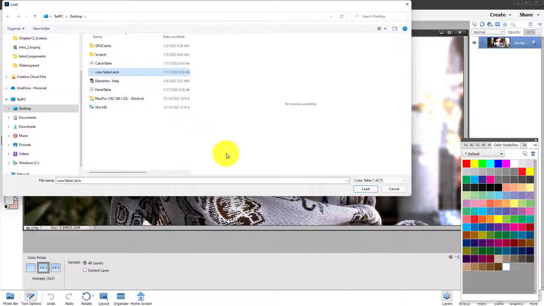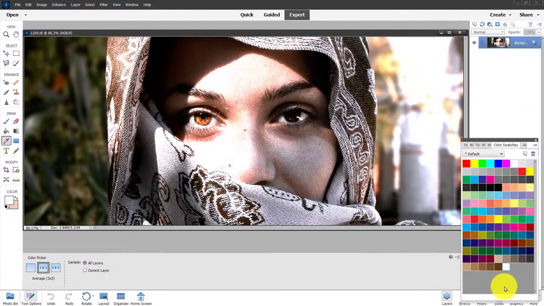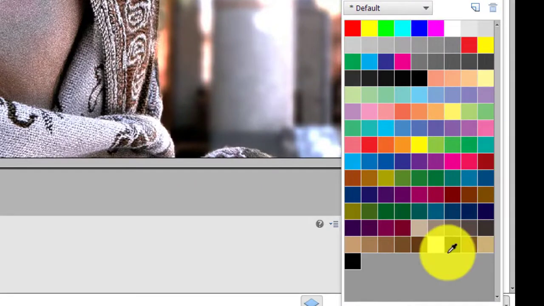And on the Macintosh, you don't have to worry. It just defaults, and it will show you the files right away, the ACT file. So I'll highlight that, click on load. Took a minute, and you can see now my colors are loaded here. So I have the first three are my colors, and then this is the black color swatch. So these three colors are the ones I'm going to use for my color grading.